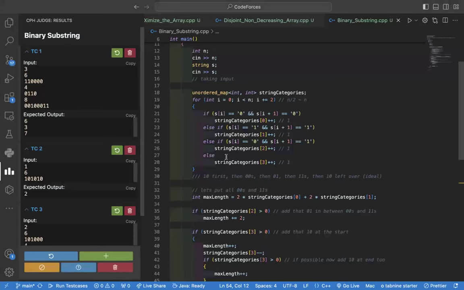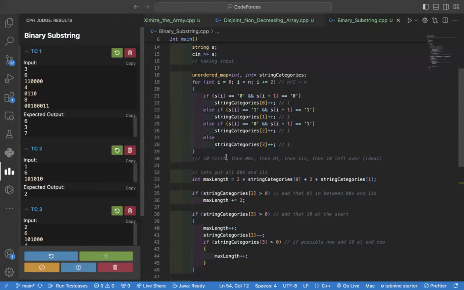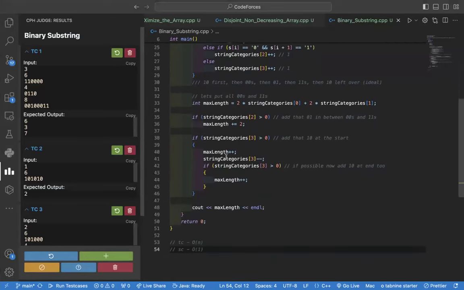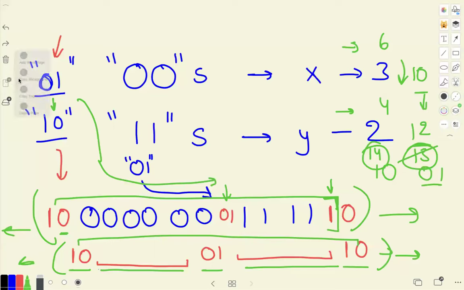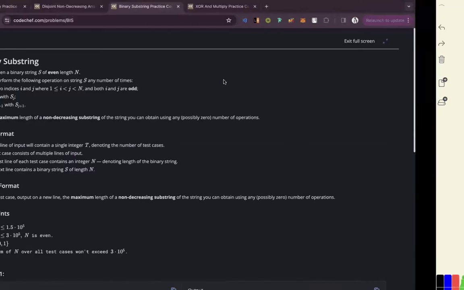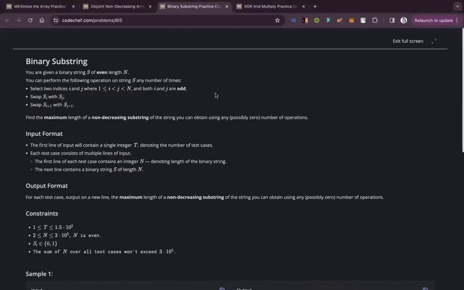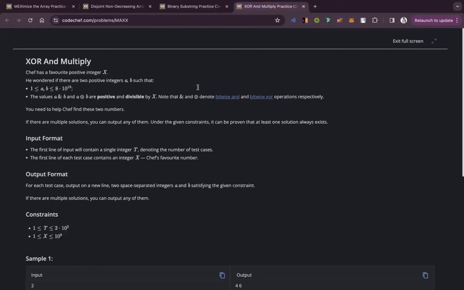Not a big deal. This is just creating a frequency map kind of, right? So frequency map creation can be done anyway. Take a vector, take an unordered map, take a map, whatever. All right. So good to go. I think problem 3 is pretty clear. Can we begin with problem 4? All right. So I think no doubts for problem 3, correct? Let us begin with problem 4.